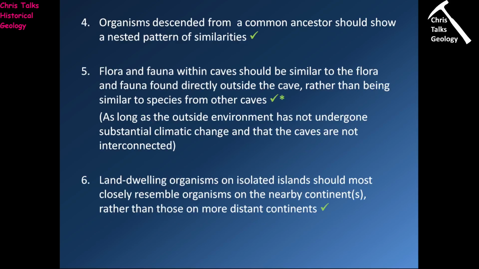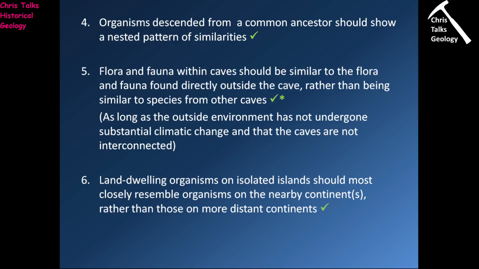Number 4. Organisms descended from a common ancestor should show a nested pattern of similarities. If you're related to another organism and you have a common ancestor, you should be able to work your way back and see the similarities, the body design getting closer and closer until you hit the common ancestor.